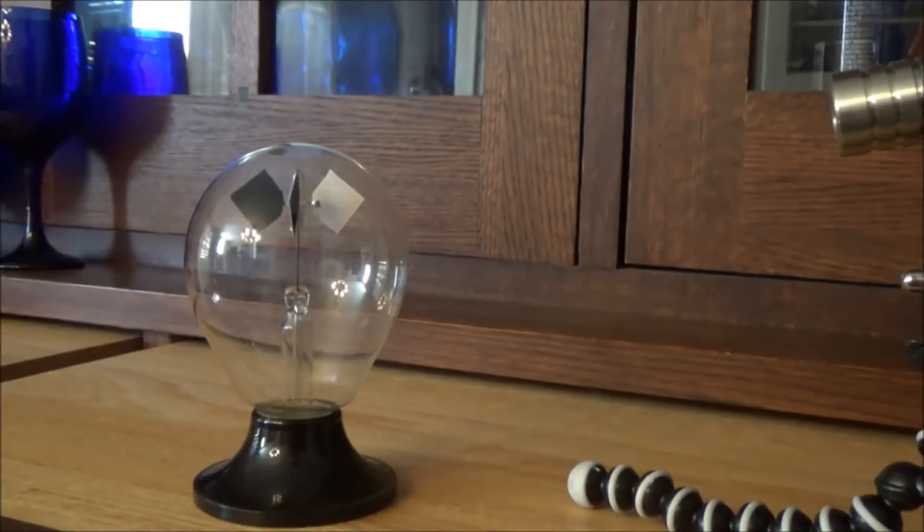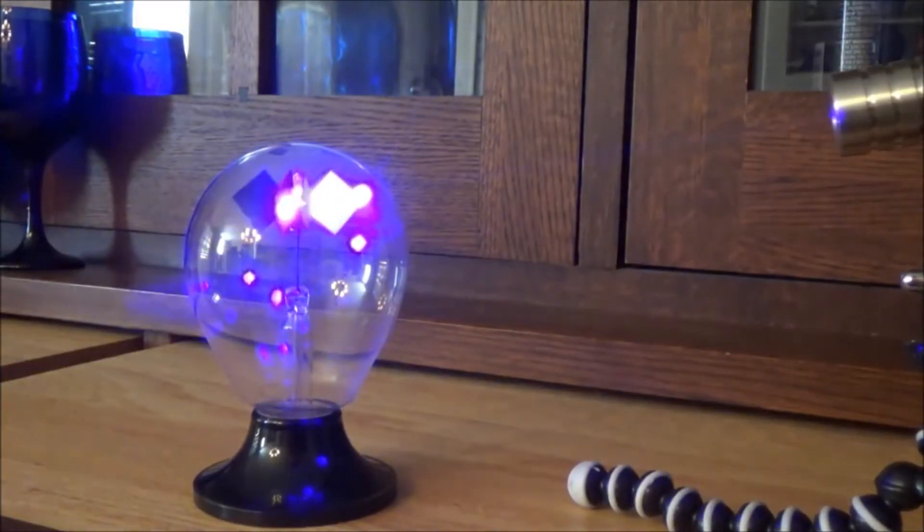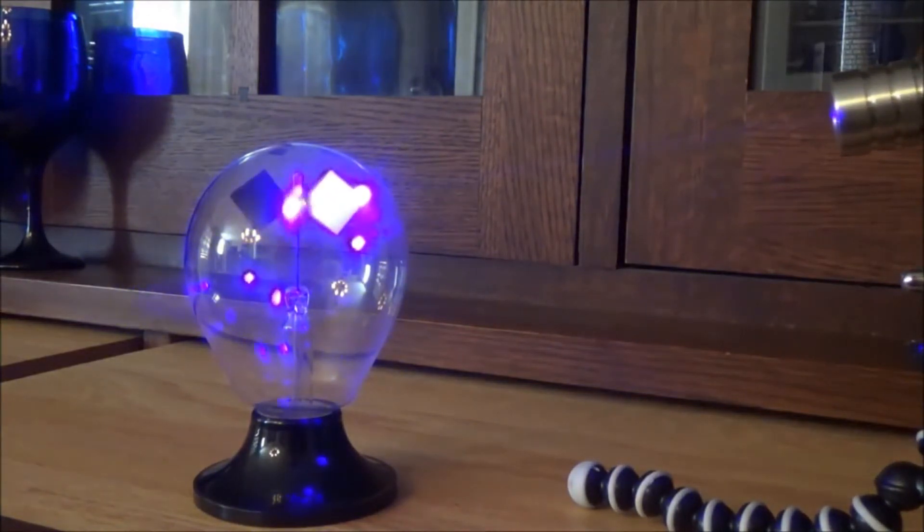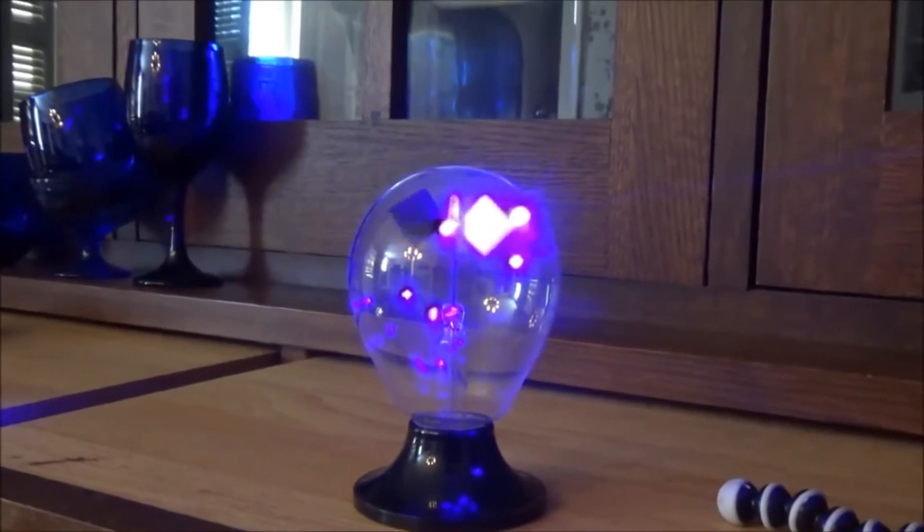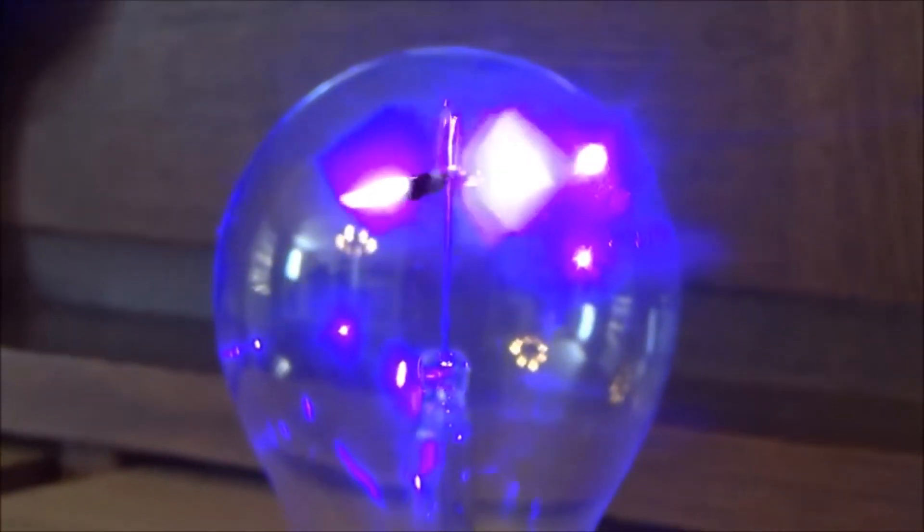Now this one I'm about to show you guys right here, this is a purple or ultraviolet 405 nanometer, about 1 watt laser. And as you could have imagined, this 1 watt laser can really get that radiometer spinning very fast. Now I wouldn't really advise using anything over maybe 1.5 or 2 watts because you do run the risk of actually causing burn marks and damage to your radiometer.